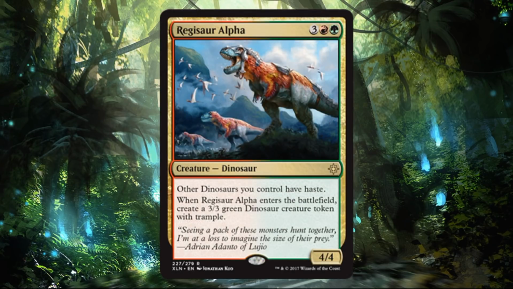Regisaur Alpha. This one costs a green, a red, and 3. It's a dinosaur. This one's a rare. 4/4. Other dinosaurs you control have haste. When this enters the battlefield, create a 3/3 green dinosaur creature token with trample. Okay, maybe my favorite card of the day here. This card is just a beater.